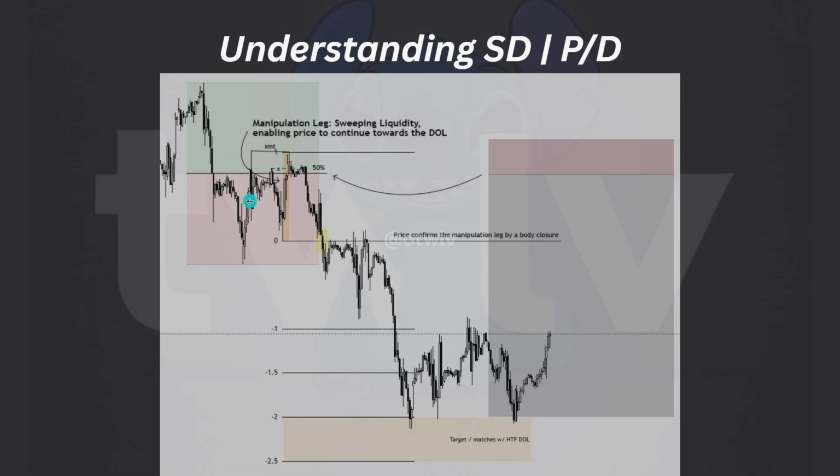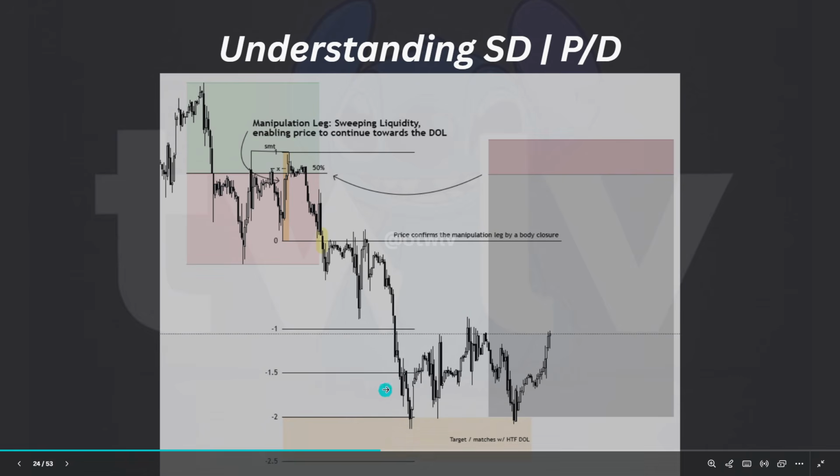Rewind this a few times if you don't understand what I just said. But price gets an extreme displacement move here, consolidates, creating a new average price. We draw our fib using the manipulation leg because this is the leg that sends price to make the new lower low. And we want to see where that aligns with. And also we can frame this with draws on liquidity to the left, but we can use standard deviation as confluence, which is what we're doing here.